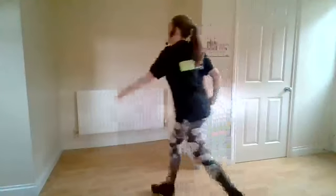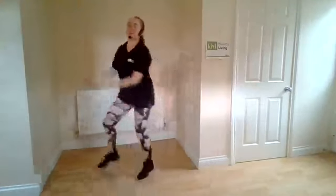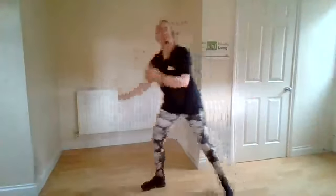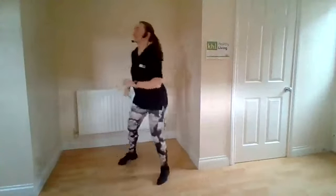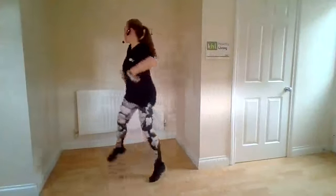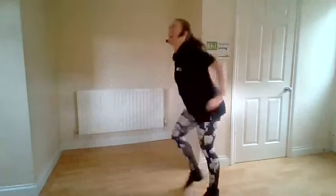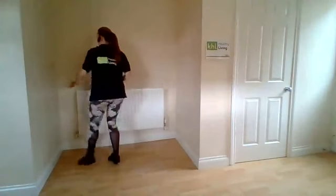Use those arms. Forwards. Take it back. Grapevine for four. Lead with that heel, back tall to me in. Are we feeling warm now? Step together, step, clap. Step together, step. One more. Turn round. Step together, step, turn it round. Groovy train, push. Back the other way. Push. Forwards, back, forwards, back. Walk it forward. Forward, back. Bring it back.